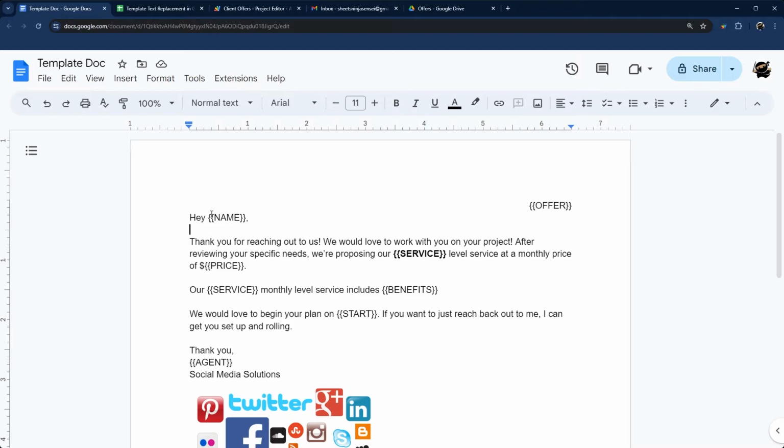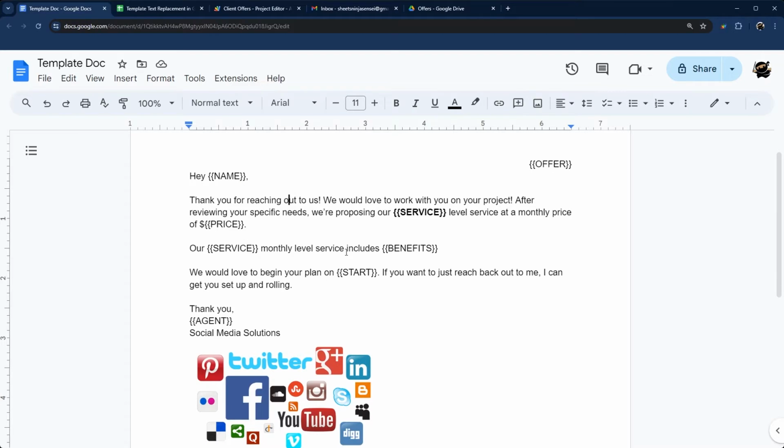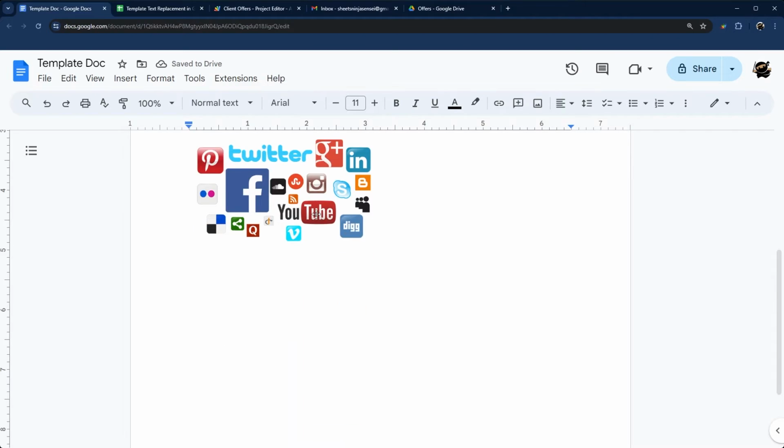So in the Google Doc, we have these template tags, and if you notice, I have them surrounded by curly braces. For each one, I have a unique tag or name, and then I have it surrounded by 2 left curly braces and 2 right curly braces. This just allows you to have a standard way of replacing those. One thing to note is if you have any kind of formatting, it will carry through into what you get replaced.